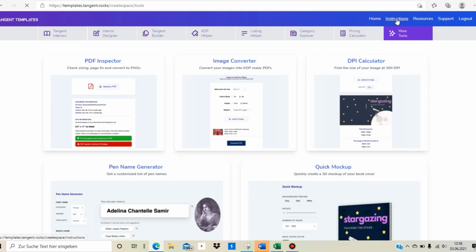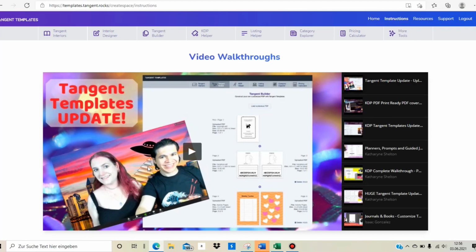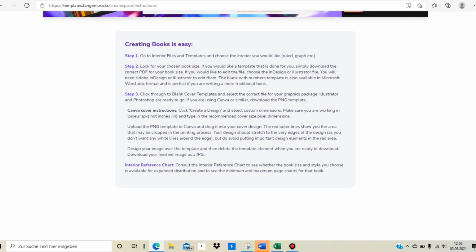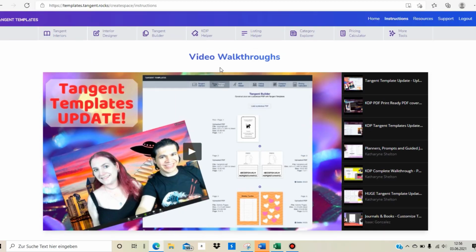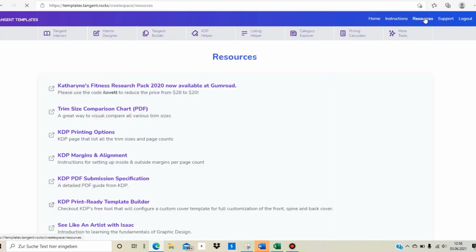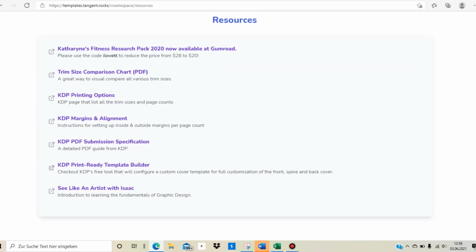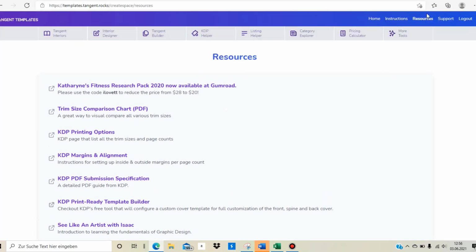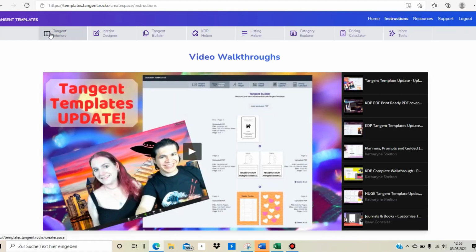They've got instructions here, which I obviously haven't read. Looks like these guys have some video walkthroughs as well, which is certainly useful. I haven't watched them before I purchased, but that's just how I do it. I actually studied engineering, so I always like to try things out before I read the instructions. You might be similar. And then there are some resources here, and I won't go through all of that in this video. I just really want to show you this tool because I've just purchased it.